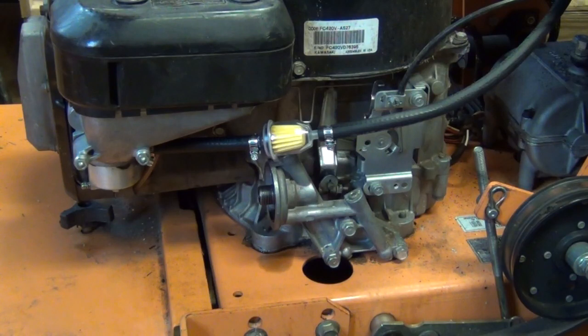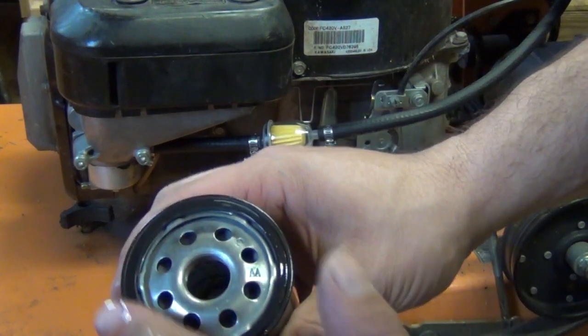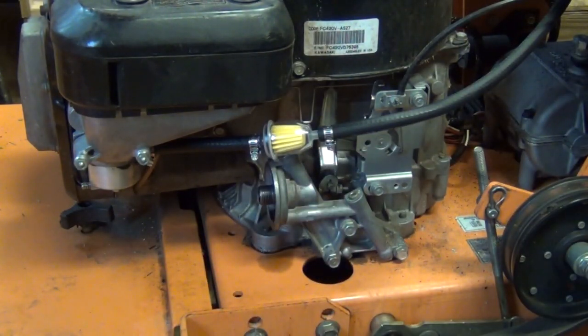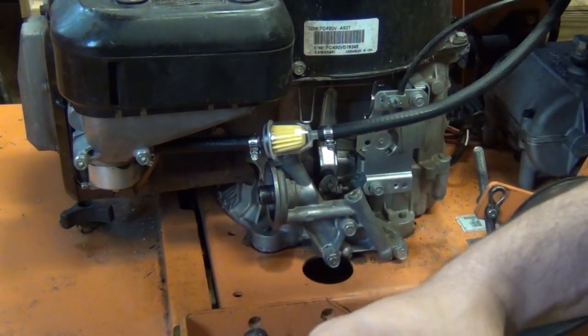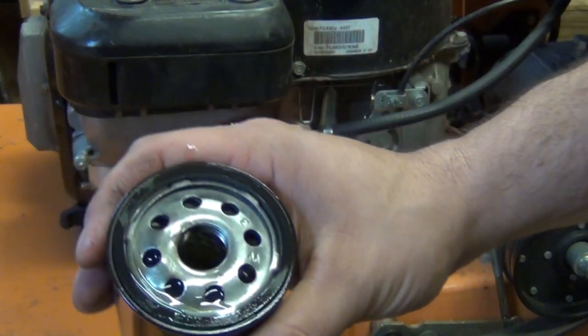I guess we can go ahead and put our new oil filter on here now at this point. It's been draining out long enough. Similar to when you do an oil change on a car, what you're supposed to do is take a little bit of oil, here's your filter, and just oil the ring on here. That'll give it a nice seal. I don't know if it's absolutely necessary on this, but in a car you always add a little bit of oil to the filter so that when you first start the engine back up, everything is primed and ready to go. And of course the trick here is just to start screwing this on quickly before the oil starts running back out.